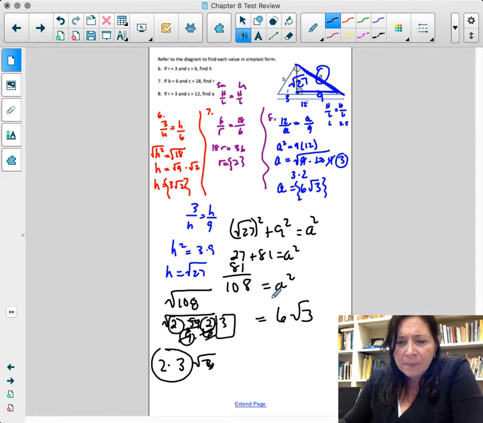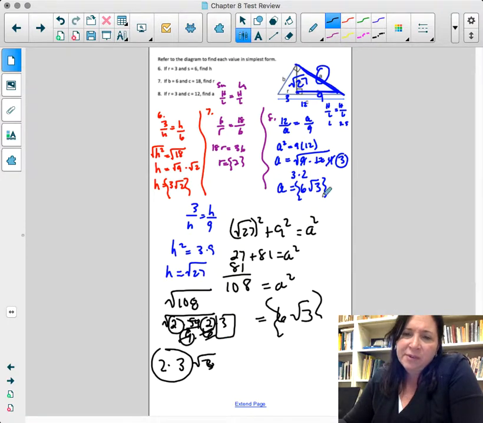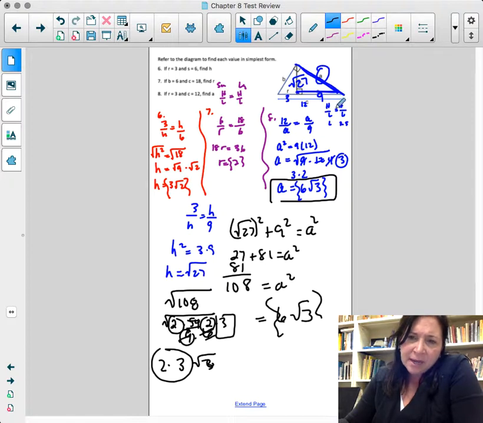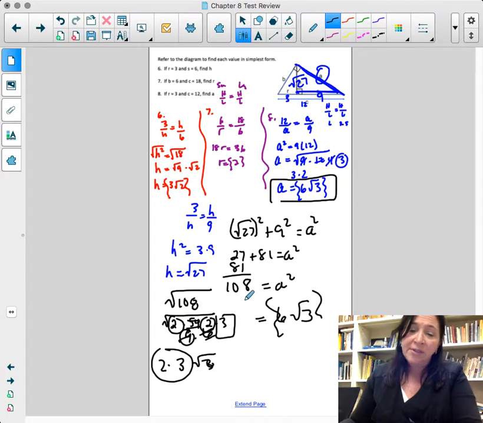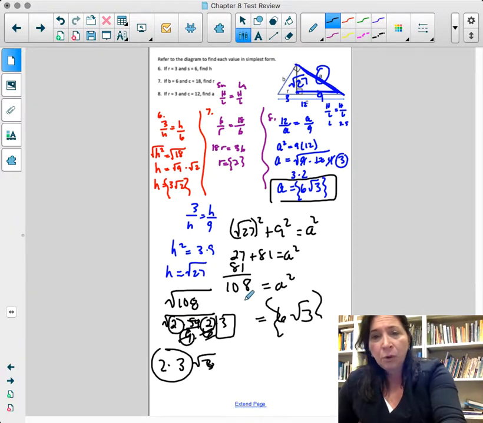Just so you know, I had to do all of this work as opposed to this. Do you see that? If I just did hypotenuse leg, I would have had this a lot sooner than doing all of this extra work. Totally doable, just saying. It's a little bit more work.